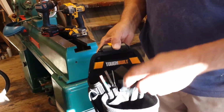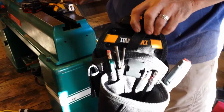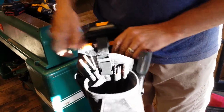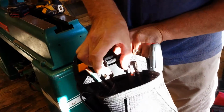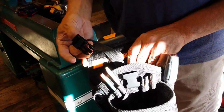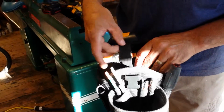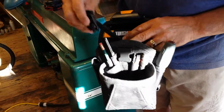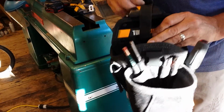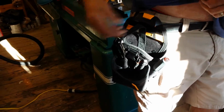Probably my biggest irritation with this is this strap. I just honestly don't get it. It's obviously supposed to hold your screw gun in there, but when I'm up on a ladder, the last thing I want is to be getting my fingers down in between bits, trying to get that clip out. And then there's some weird Velcro thing here that's just in the way, so I'm really not sure what that is. I tried figuring out if I could double back and hold it out of the way, but that doesn't really work. So, alright, it does clip on and off very easily, which is great.